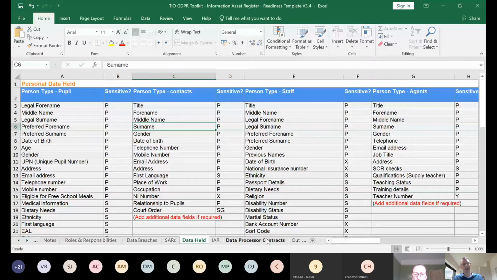It is the most time consuming and complicated part of the process, but data mapping is absolutely crucial. And as I said, this is now part of the evidence that the ICO are requesting. So we've had a couple of schools where we've had very serious crypto locking cases, and we've had entire loss of data.